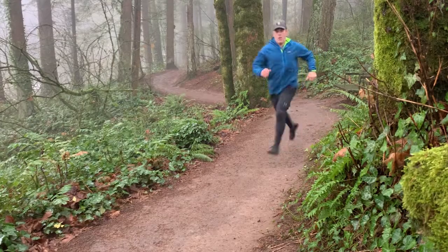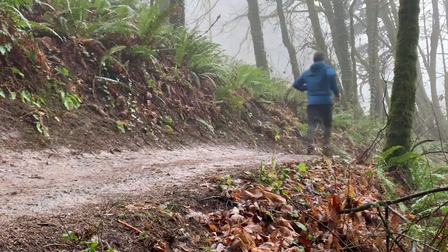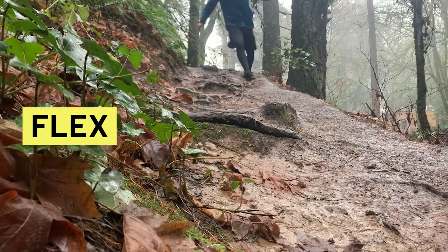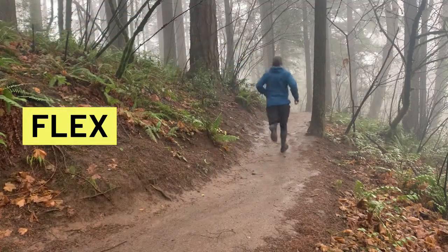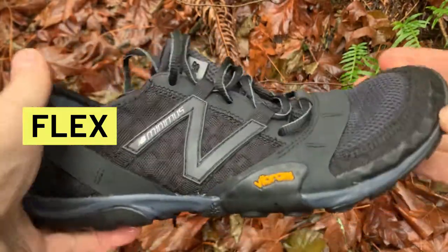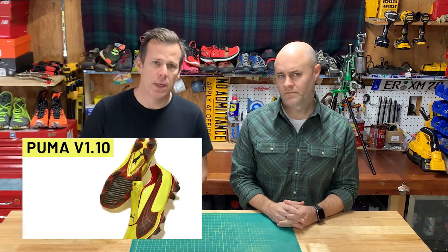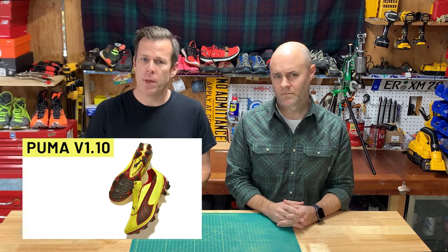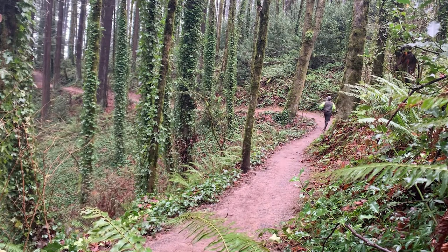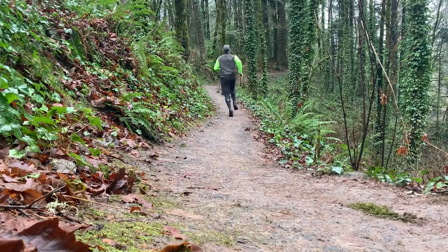After running the Minimus Trail, there are two main areas we want to try and tune. First up: flex. We need to stiffen this shoe up for better energy transfer. As this shoe has a relatively thin midsole, our best option is going to be to bottom load the plate. From past experiences on sprint spikes and soccer plates like the Puma V110, we know that bottom loading carbon can give us the snap and pop that we need. Another benefit of bottom loading the plate is that it will actually act as a rock plate, diffusing any sharp terrain.